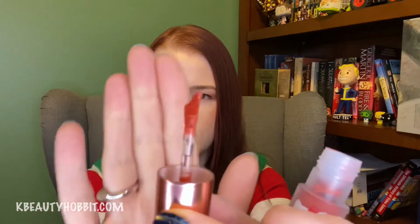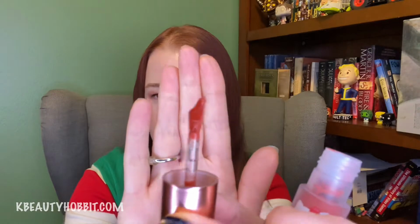And it's a little hard to see on video and my camera doesn't want to focus on it, but basically it has a little bit of a ledge on it, and it makes application, at least for me, a bit easier and more precise, especially on the bottom lip on the edge. It's not specifically advertised this way, but it's something that I've noticed.